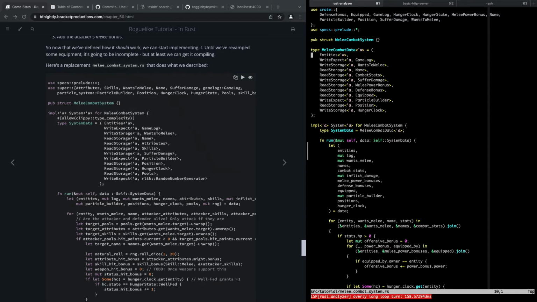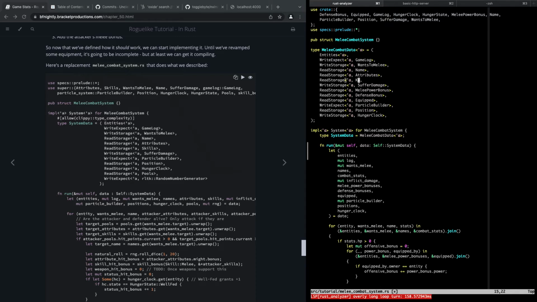Alright. WantsToMelee, names. This is attributes and skills. Okay, from ReadStorage. I'm going to have to add those up here. I forgot the L. Okay, and then SufferDamage, ParticleBuilder.